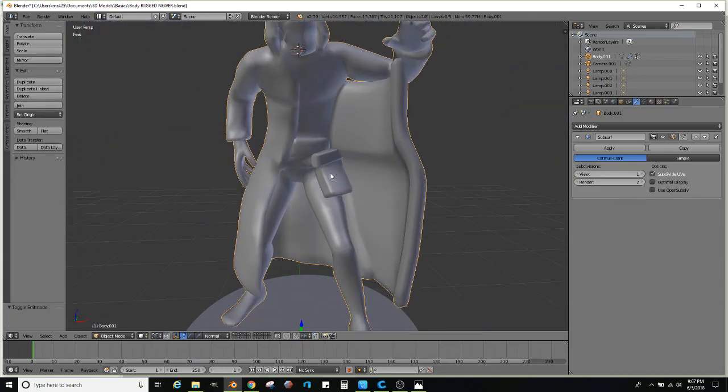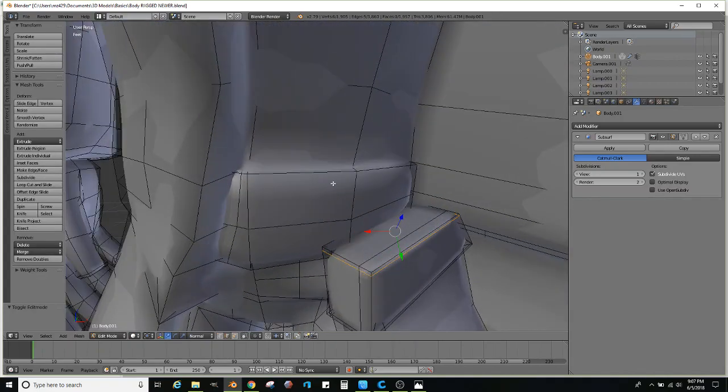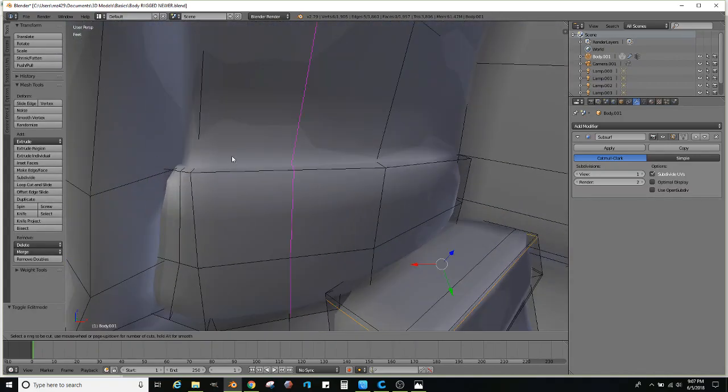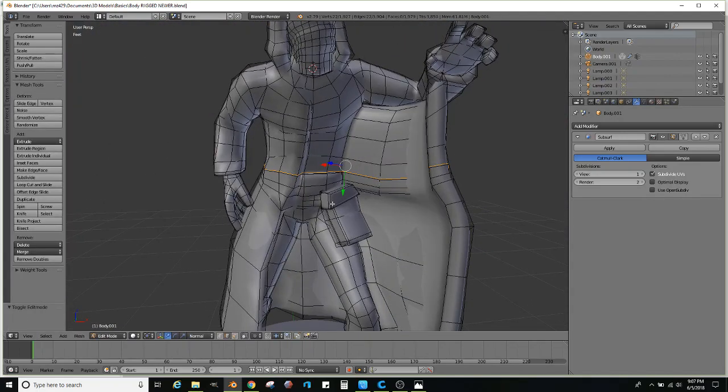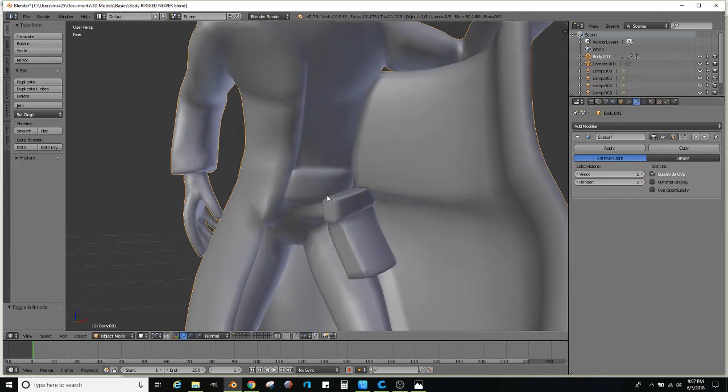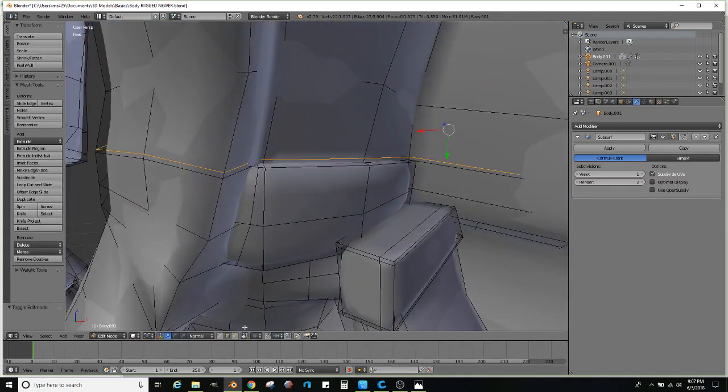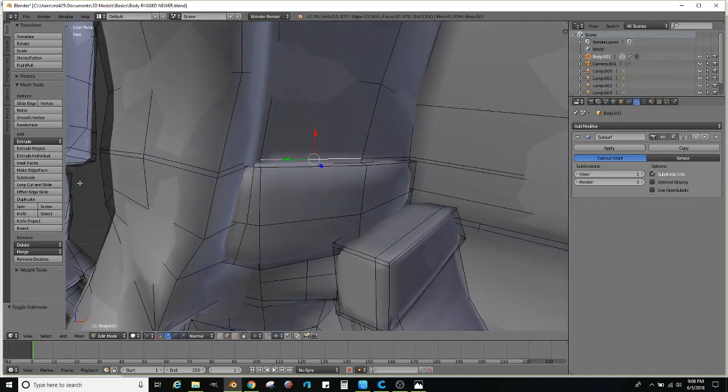Nothing too crazy. Let's fix this belt of his real fast. So far, so good. Alright, and let me add a buckle. Nice little buckle. So, right there. Subdivide.